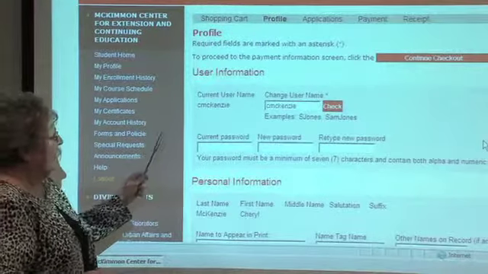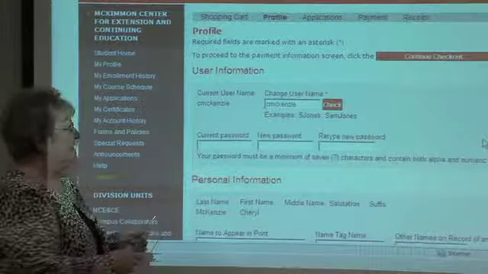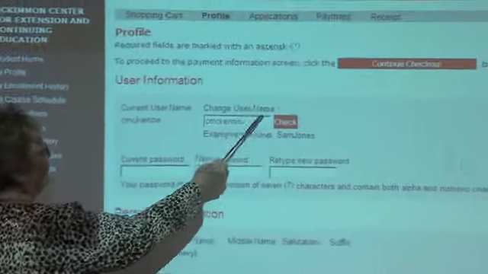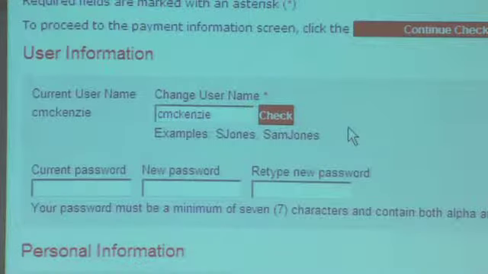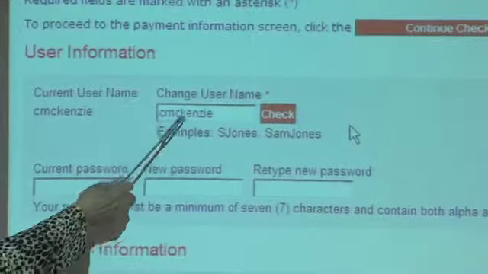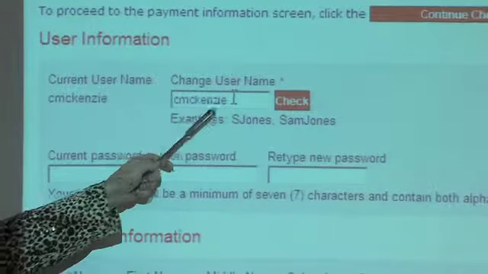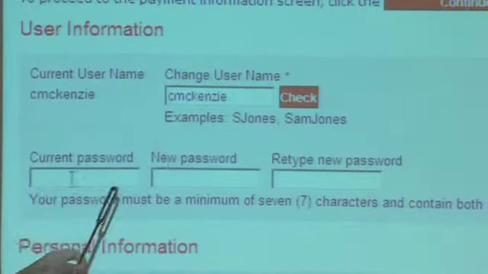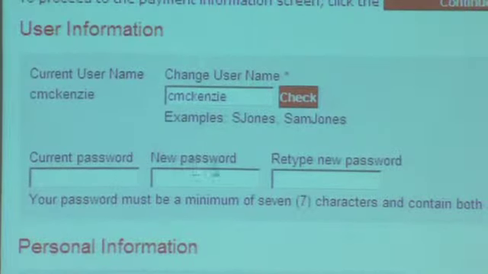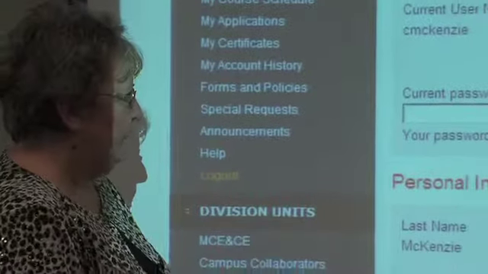Okay, now, this is the most important part, I believe, of the whole system. It's right here. Please go in and change your username, because right now you probably have a number which begins with an X. Put something in that you will be able to remember easily. And I put in C. McKenzie. Then go down here and put in that password that you received. Change it again to something you can remember and retype it there. It doesn't have to be anything real fancy, just something you can remember.